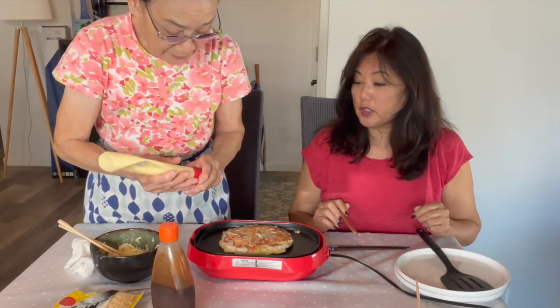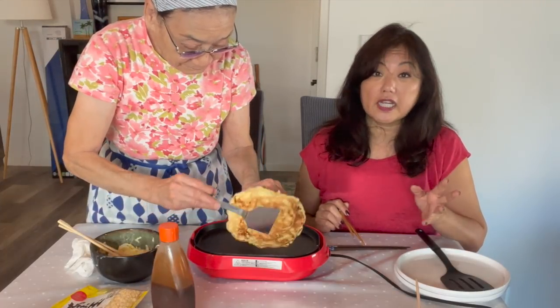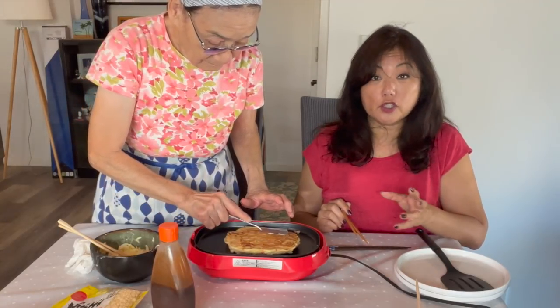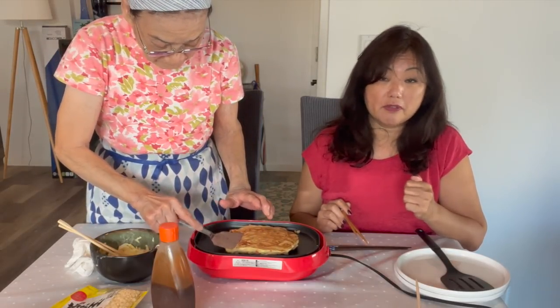So she's gonna put the okonomiyaki sauce and the mayonnaise. We're not sure 100% if it's cooked because we put a lot of cabbage and we made it kind of thick. And we're not used to this heater thing, so she wants to make sure that it's cooked all the way. You don't want, like pancake, the inside to still be raw. Yeah, that wouldn't be very tasty.